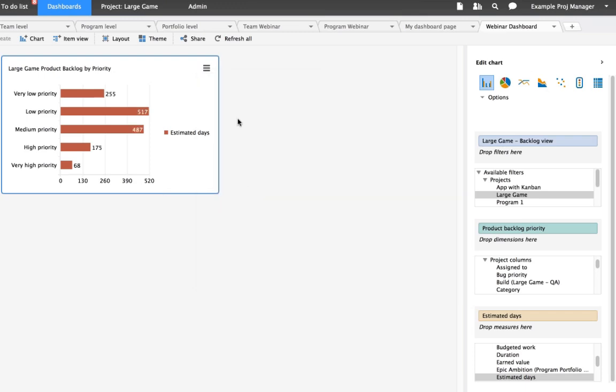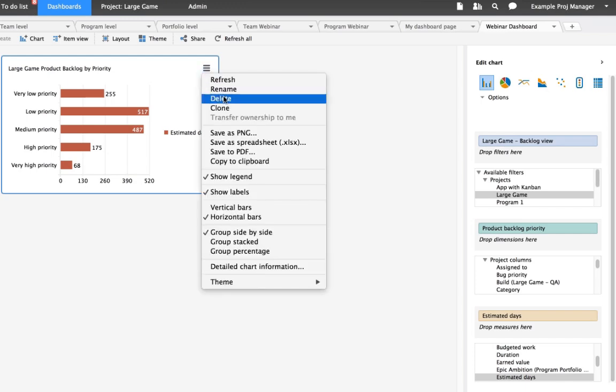You can turn labels on and off to see the numbers always displayed, the values behind the graph. You have the option to clone. You also have these options to share this particular graph with people who might not have access to Hansoft. So you could save it as an image, a PNG, save it as a PDF, export it out as a spreadsheet, or simply copy it to your clipboard to paste this somewhere else. Share it that way.